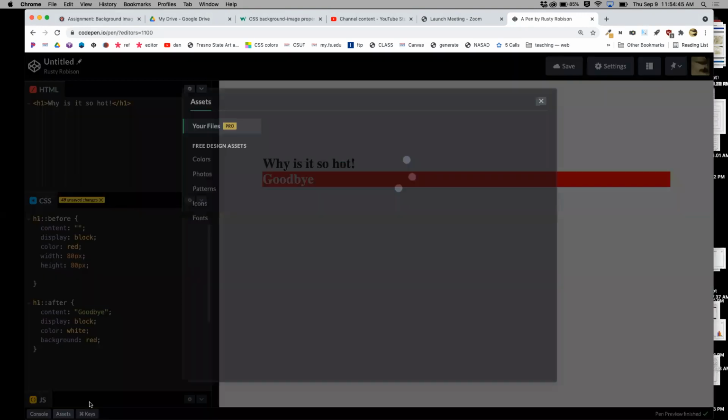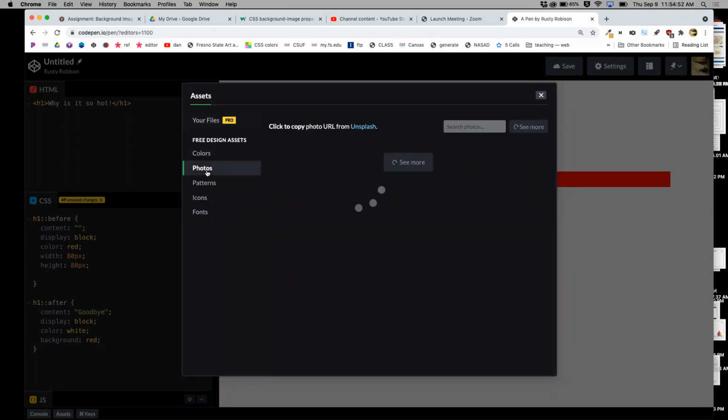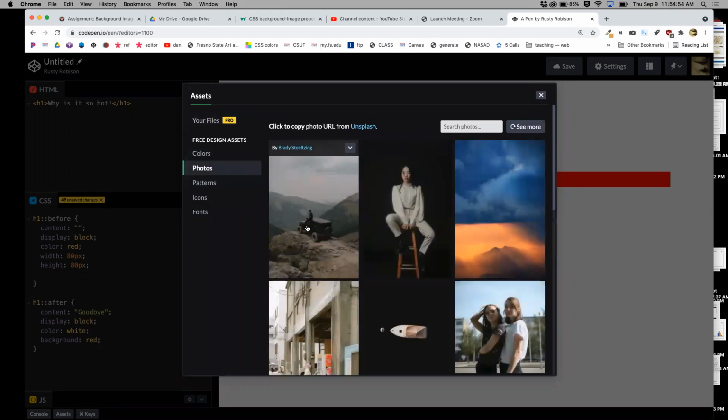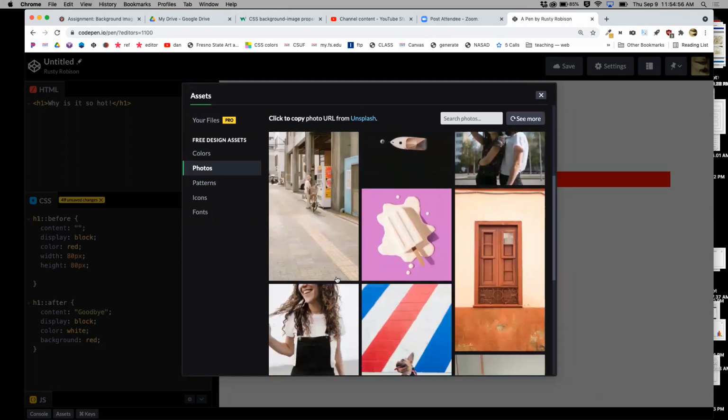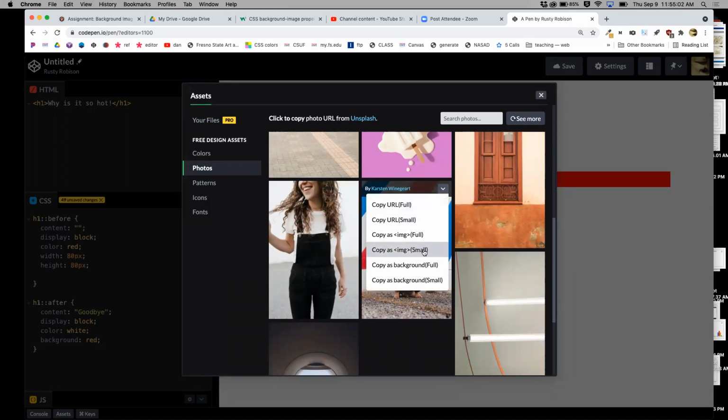I'm going to grab a photo. Let's grab this dog. Copy his background small.